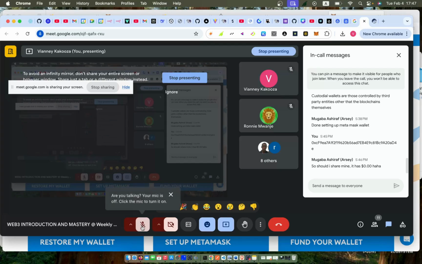So, the difference between a private key and a seed phrase: I think a seed phrase is like the master key of your wallet.